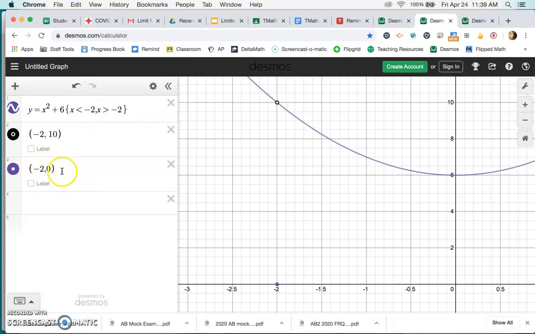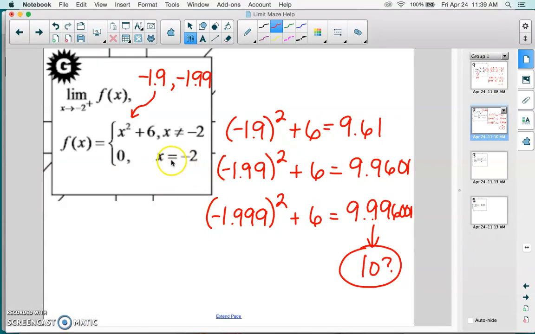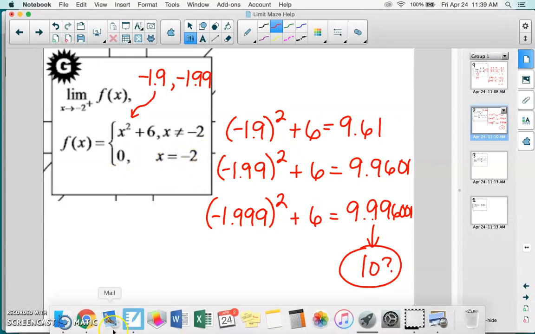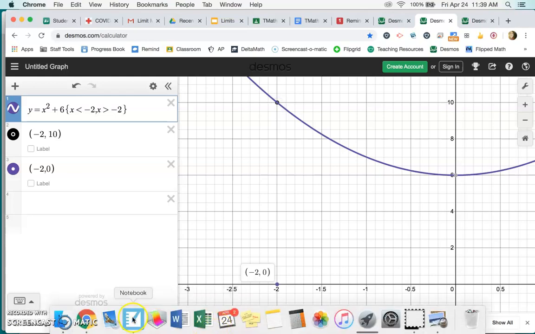And then I did make -2, 0 its own little separate point down here, because it did say in the function that if -2 were x, then y would be 0. So it's like this other defined point that's somewhere not on the curve. So we're approaching -2 from the left side. I click and hold, and I get closer and closer, and I'm looking at those y values. You're watching the y values. They're getting closer and closer to 10. Obviously, it's not defined right at 10, but it's getting closer to that. So 10 is a good answer.